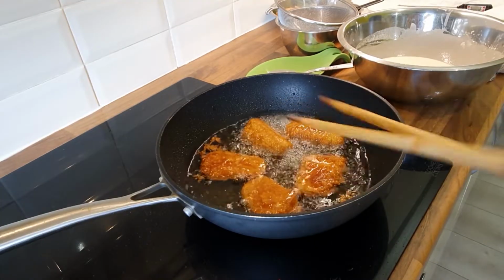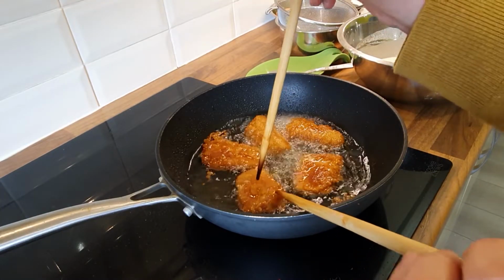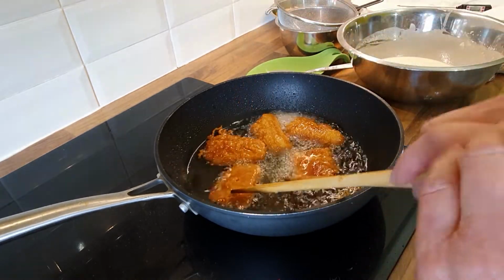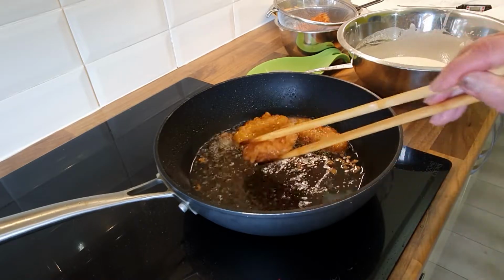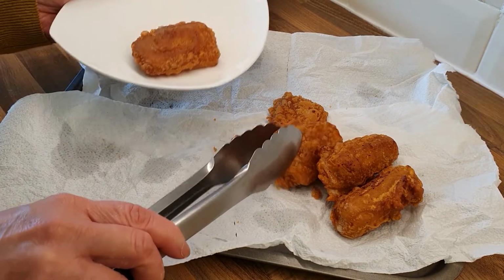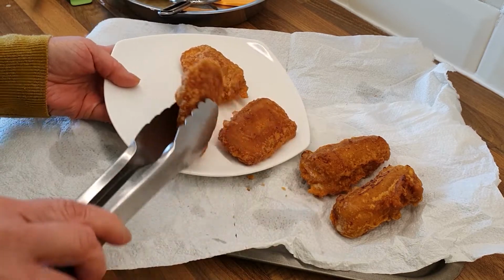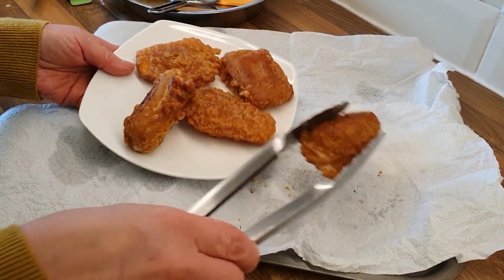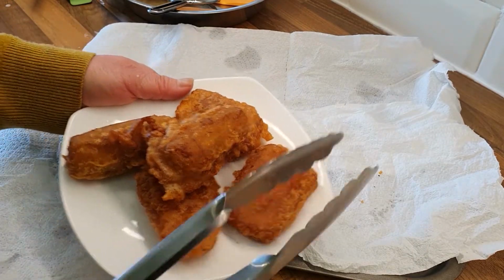They are now quite brown, so to check that it is cooked, prick it through, so it's cooked. You can lift it up then. Okay, let's split up. So here is the crispy sweet potato fritters.